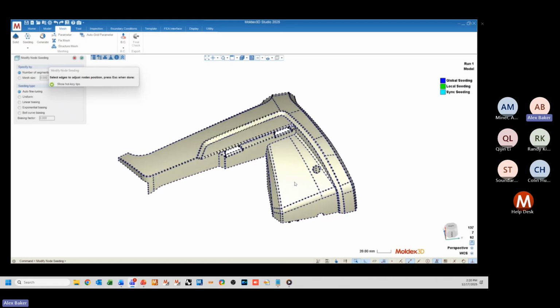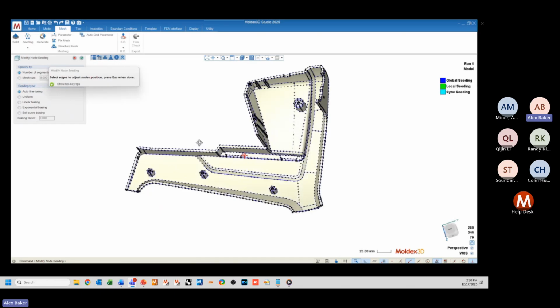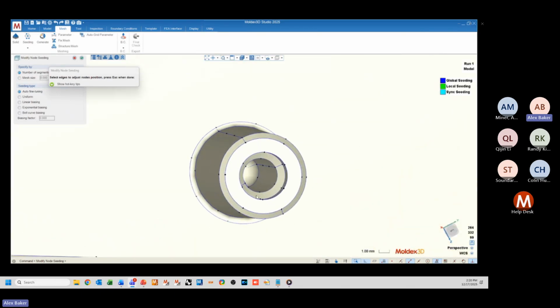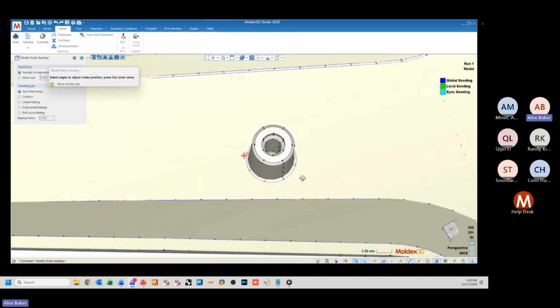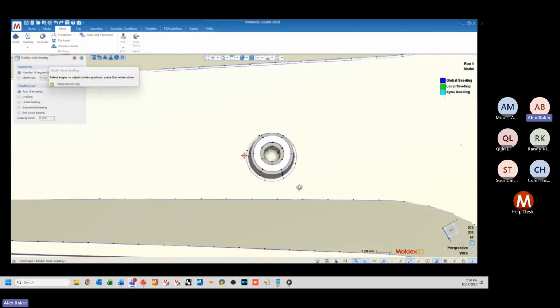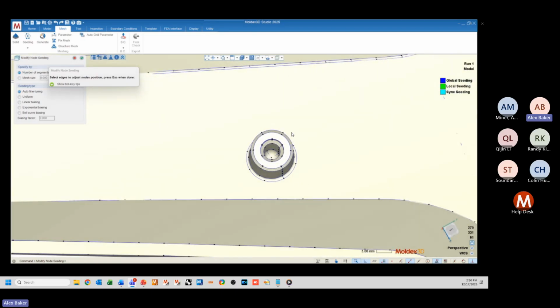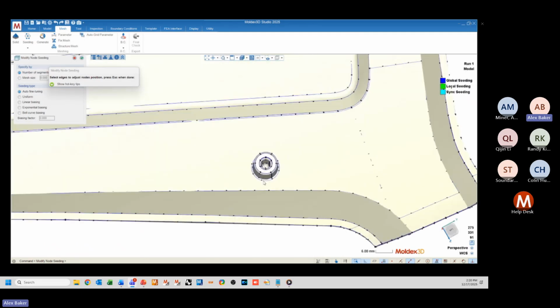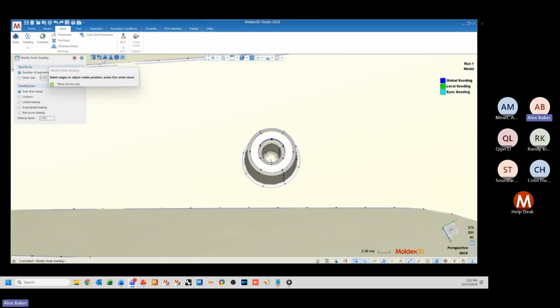Now, if there's any features that I want to shore up, or if there's any features that I want to have a higher resolution, like I can see down on these bosses, and I mentioned this earlier, if I use a higher node seeding, then we only get 6 nodes around the inner circumference of this boss, and even with this higher node seeding, the outer circumference of this boss. So if I want to approximate this a little bit better, then I simply just need to go in and increase the number of nodes for this feature specifically. I don't need to increase the global node seeding just to increase the resolution of mesh along this feature. I can use this secondary section of the node seeding to do that. And that's what we call manual node seeding.